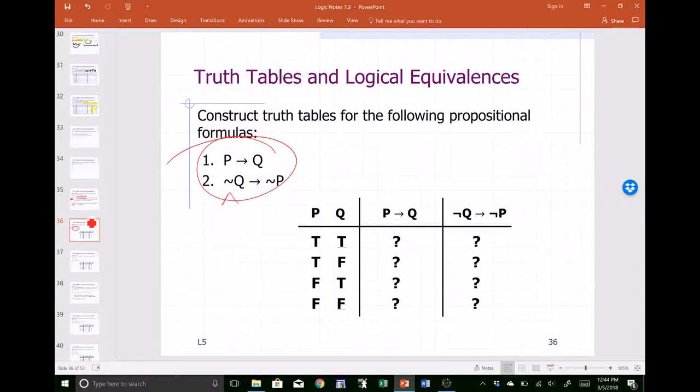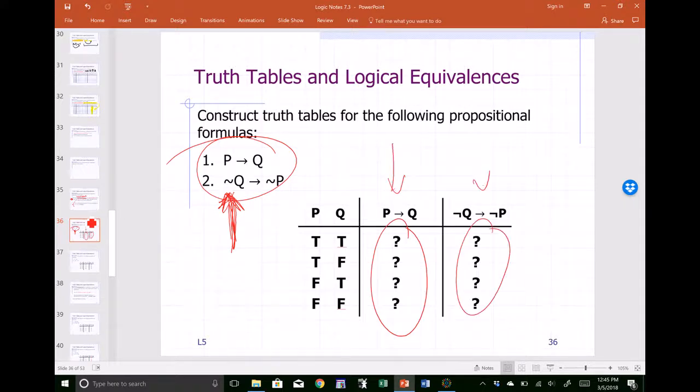The tilde means negation, or this sideways L means negation. I think our textbook uses the tilde for negation, but if you see this symbol, it means the same thing. Interchangeable. So now my question is, what are the truth values for these two compound statements?